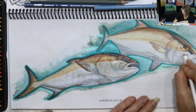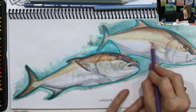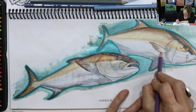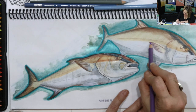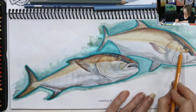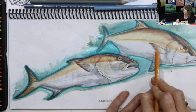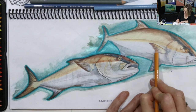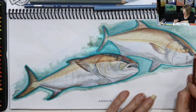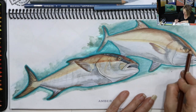White. Straight up white. I don't like that fin. That fin needs some lavender in it. Fin's not really very developed. There's that. Now let's put some of this. There we go. That's a little bit better. Okay, face also needs to be darker. I mean, I get that he's further away, but his face has to be darker, because it would be.